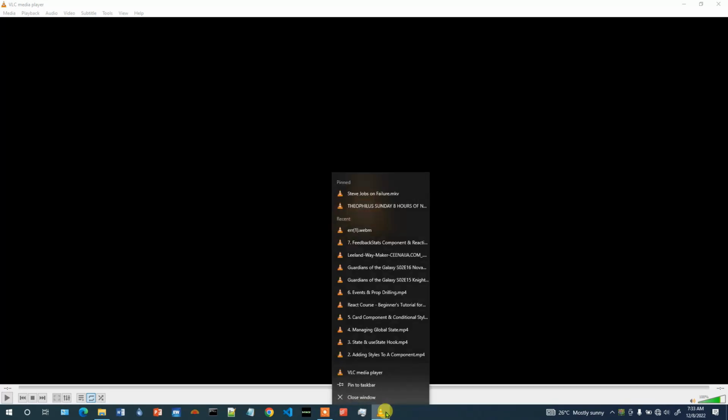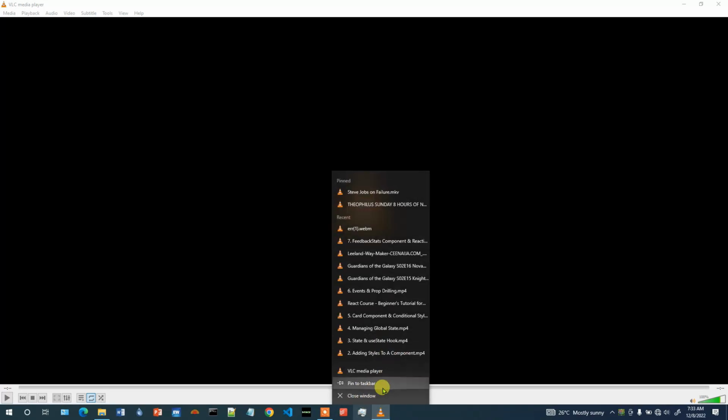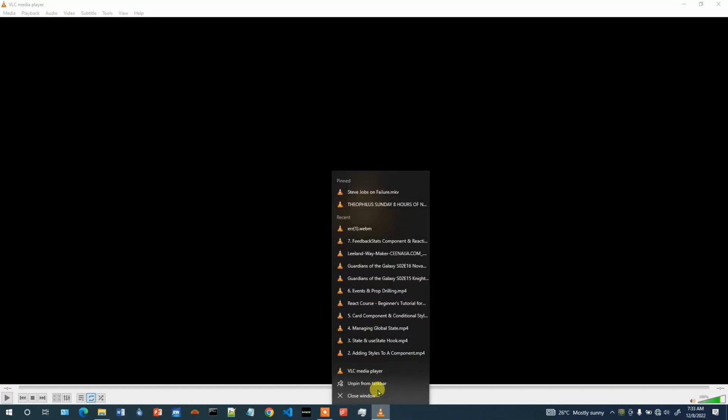When you right click, you'll be given these options. You can click on pin or close, but we're trying to pin the application here, so it will be here whenever we need it. So I'll click on pin to taskbar, and the way you unpin is you still right click and then click on unpin from taskbar.